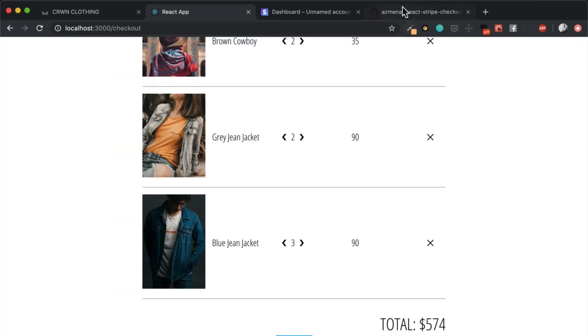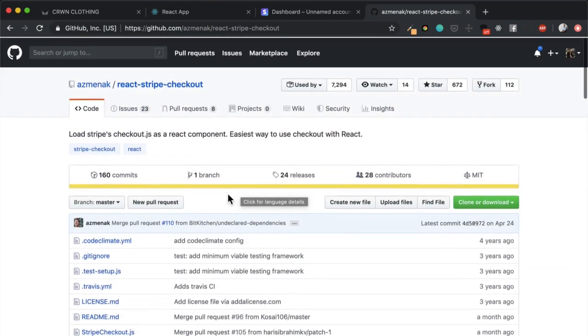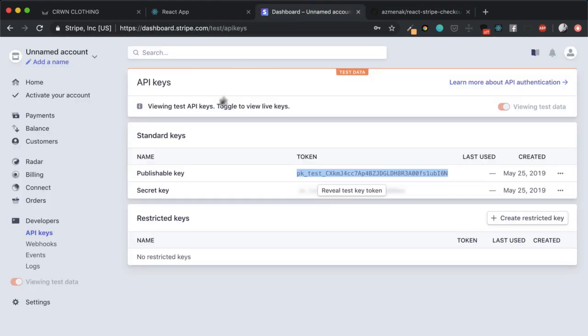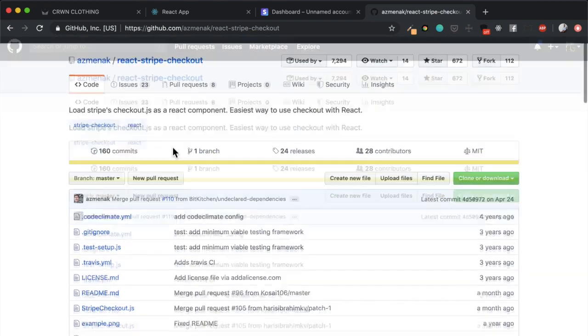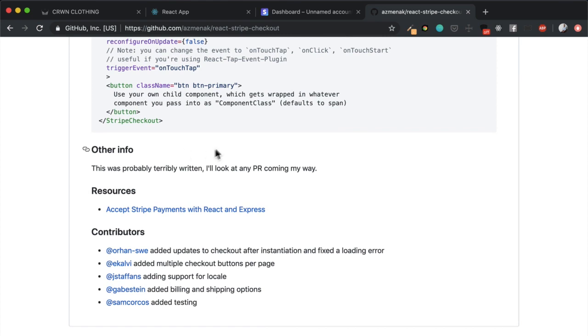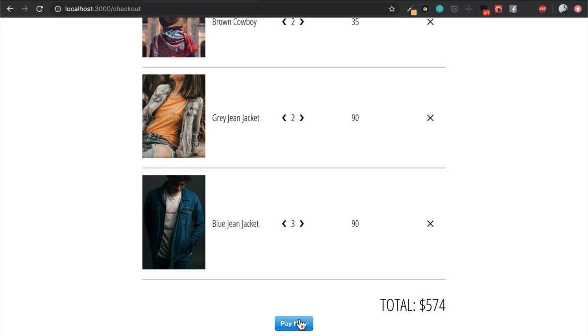Now, the reason we have to use these React-like tools is because React requires a specific set of bindings that the base Stripe documentation and the Stripe code does not integrate well with, because that's just vanilla JavaScript. So we actually leverage these Stripe components that people have wrapped on our behalf as a library, and usually they're very simple wrappers that allow us to actually use them inside of our React application. But it's that simple. Just like that, we now have a fully integrated Stripe feature.